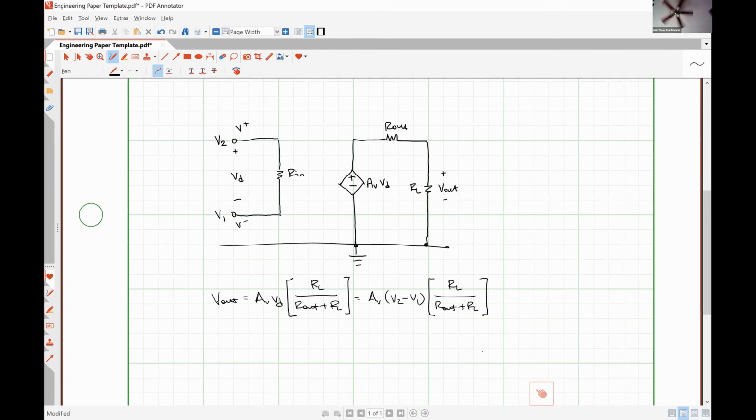$75 minus 5 is 70 times 10 to the minus 6. Let's see, 5,000 divided by 5,015. So you get an answer for part B of 69.7906 volts, which is higher than the positive power supply voltage, so it'll saturate to 18 volts. Okay, I did that one wrong. I guess I got tripped up on converting the decibels.